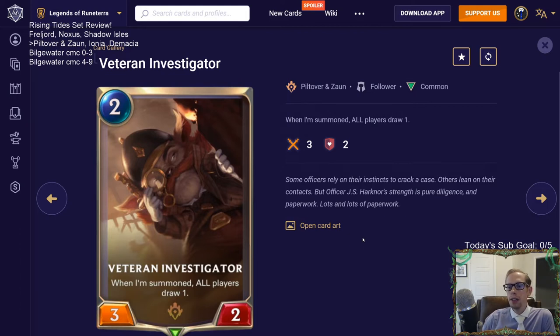Veteran Investigator, 2 mana, 3/2. When I'm summoned, all players draw 1. Another good card. So all players draw 1. You're increasing the resources that both players have access to, so you're increasing the resources in the game. You get an extra card. Your opponent gets an extra card.